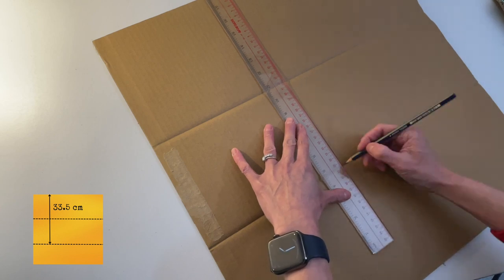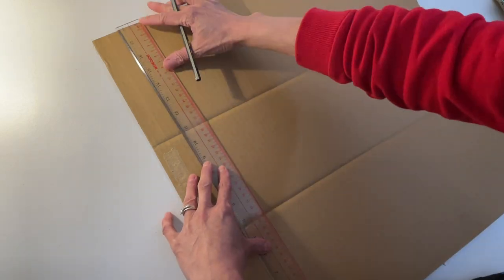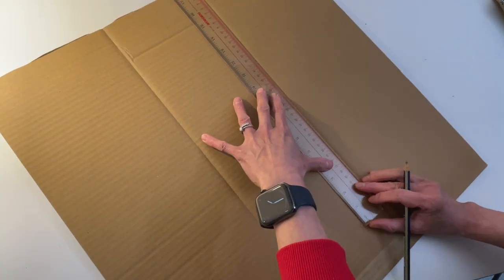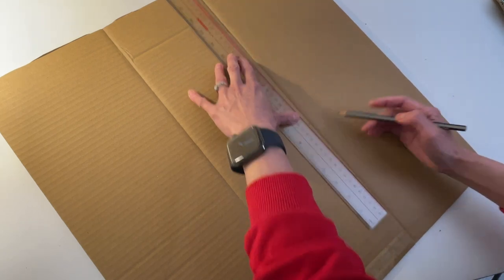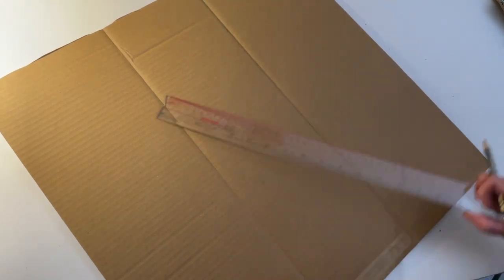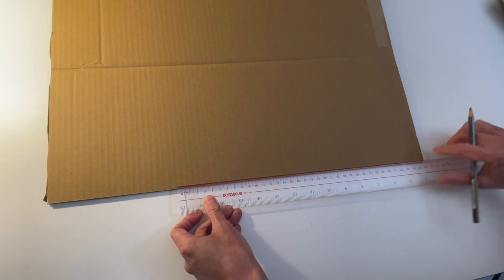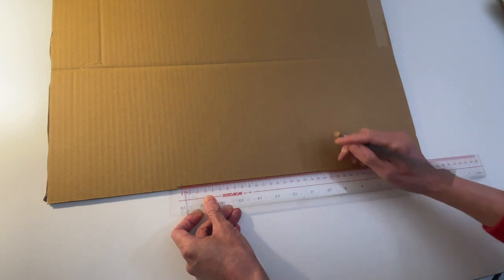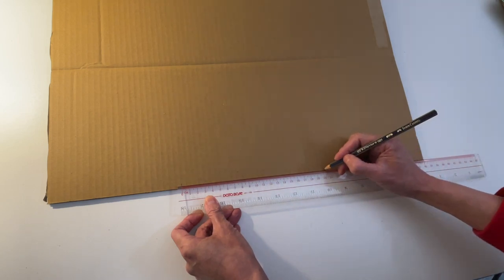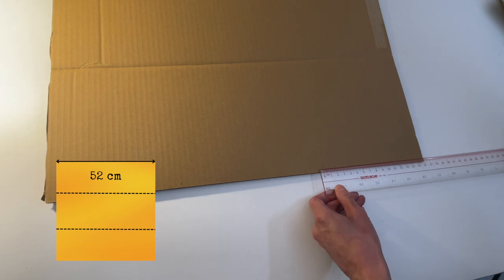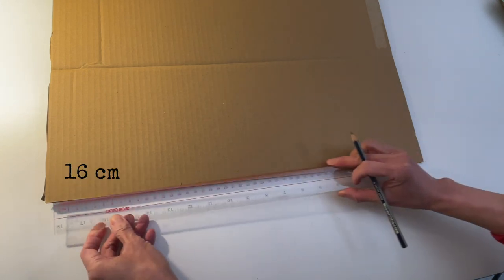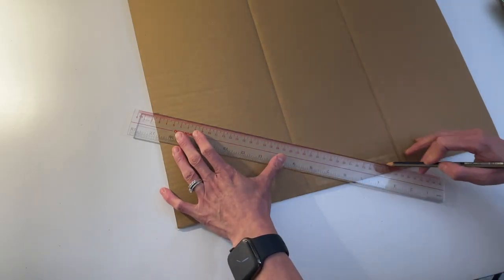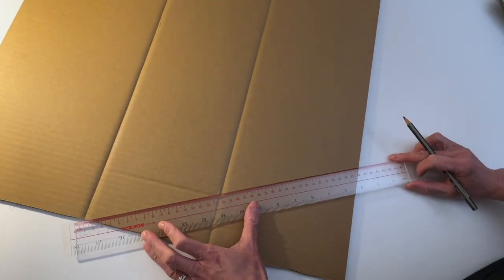Then I marked a few points onto the cardboard to make sure the accuracy, so that I can have a complete straight line which is parallel to the top. All right, the height is done. I need to find the middle point of the base so that I can have a symmetrical trapezoid. The width of the cardboard is 52 centimeters. That means I need to leave 16 centimeters on each side for my base. Now join the four points together and cut out the shape.